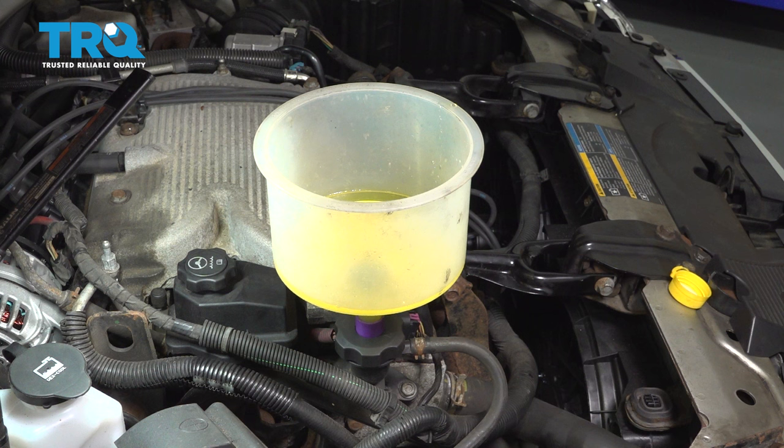What we're gonna do next is start the vehicle. We're gonna let it run. Gonna bring it up to about 2,500 RPMs for about 40 seconds, and then let it come back to idle. And we're gonna do this 3 times. Gonna watch for the coolant to purge or bubble and let any air pockets come out. Then we're gonna come back around and go ahead and add coolant as necessary.